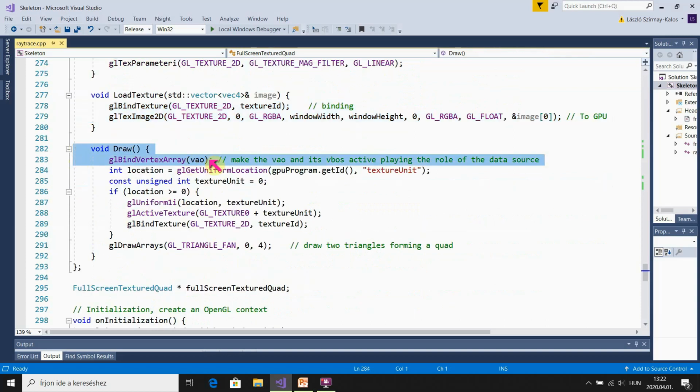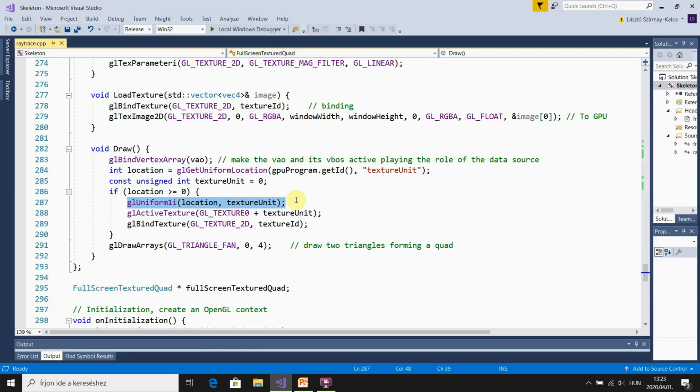During draw, we bind the vertex array object, the quad, and we set the uniform variable identifying the texture sampling unit. GPU hardware has many texture sampling units from which we can select any available one. So here we select the first one, identified with index number 0. This index number 0 is copied to the uniform variable in the fragment shader, and we also make sure that this texture sampling unit is connected to the texture which we want to see on our rectangle.